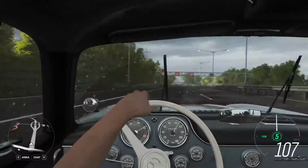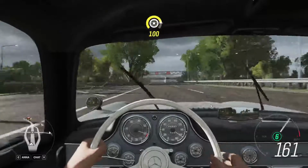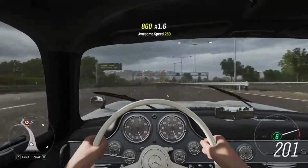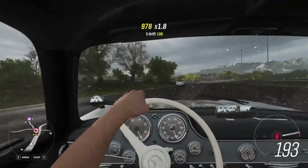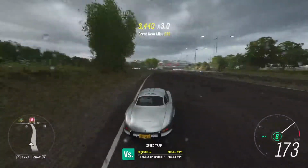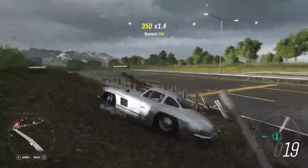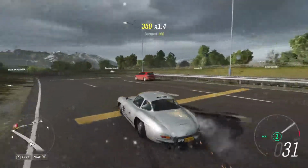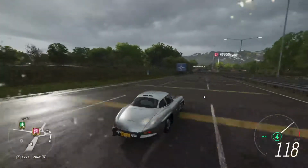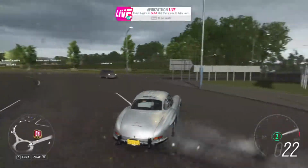Oh, it just barely made it around that turn. I have very few cars that can make it around that turn going full speed. I wasn't going full speed on this one, but if I was, I don't think it would have made it. It just barely made it, and I was going like 130, 140-ish. This thing's a lot quicker than I thought it would be. Handles nicely. This also is, in my opinion, one of the best sounding cars in the game, I must say.